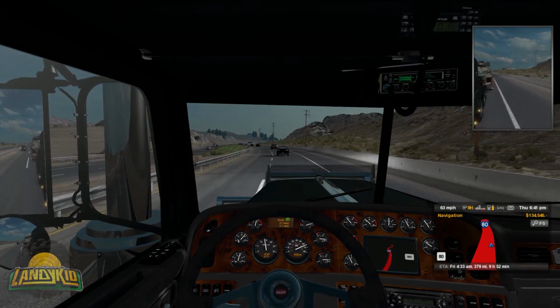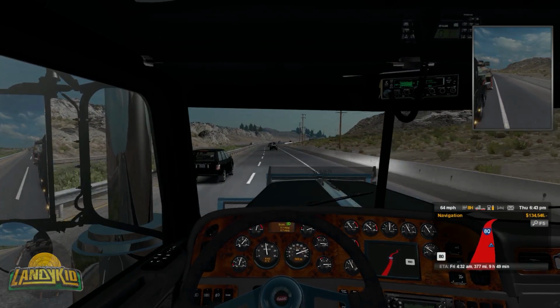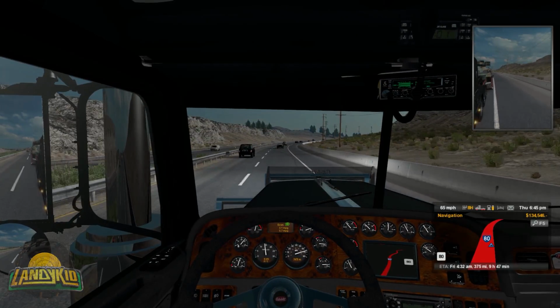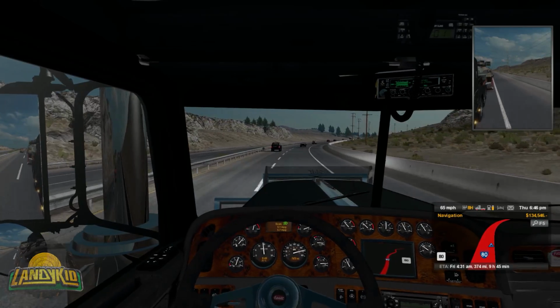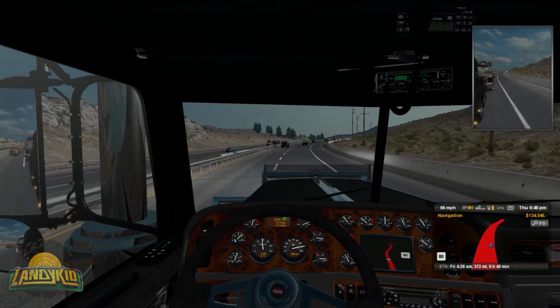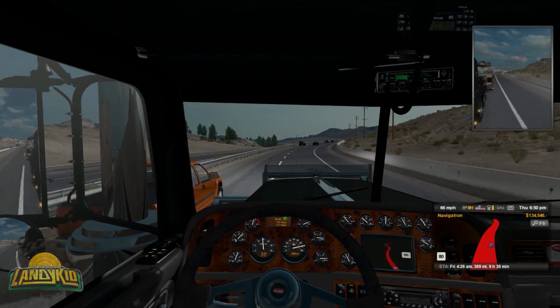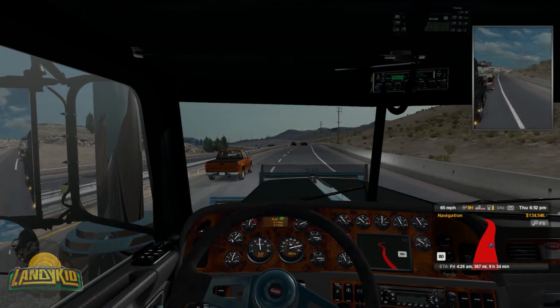So what's the news with American Truck Sim? Not a whole lot, I don't think. I believe they're adding in a function for basically tilt steering wheel and adjustable bars, adjustable all of that. I think that's pretty neat. I don't know if they've added it yet. I did see something about it, so they may have. I'll have to jump into one of my stock trucks and try it.